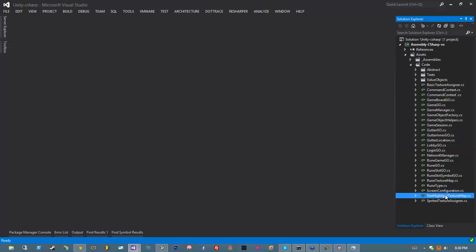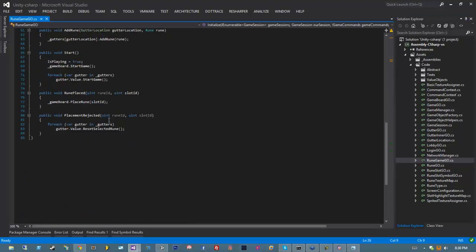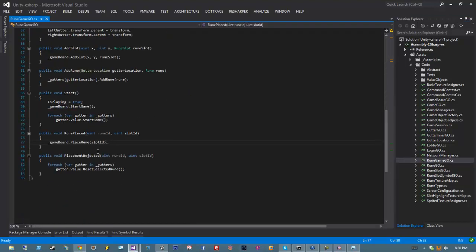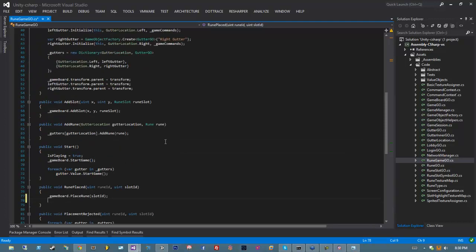So the easiest way to do that is to, hold on, rune game go. We have game board place rune slot ID, so that works fine. However, now we need to get the actual rune game object out of the scene.